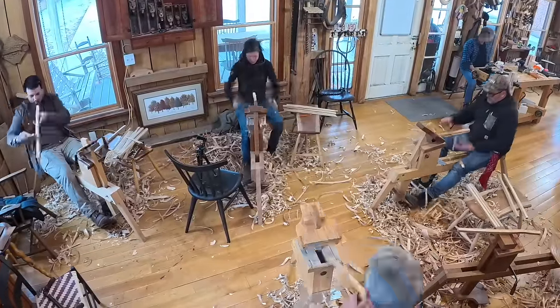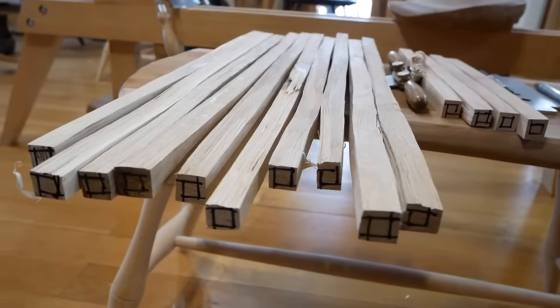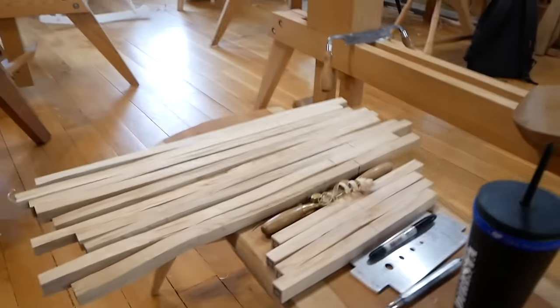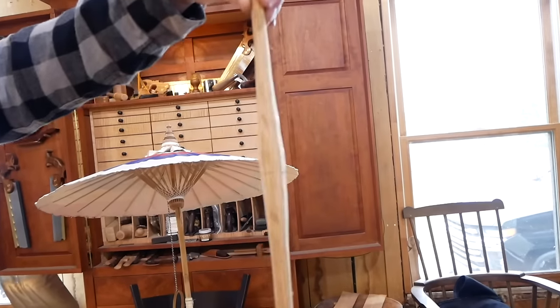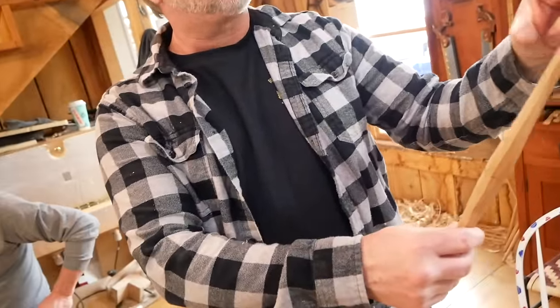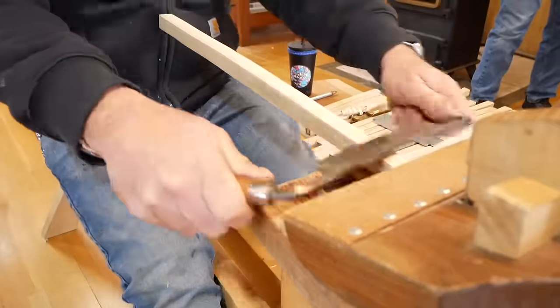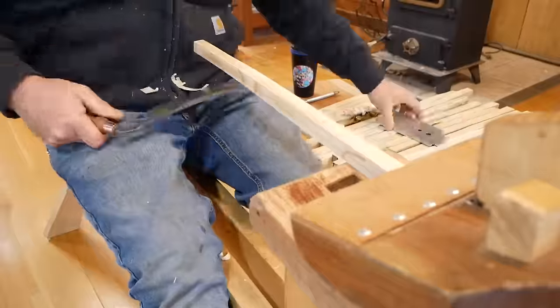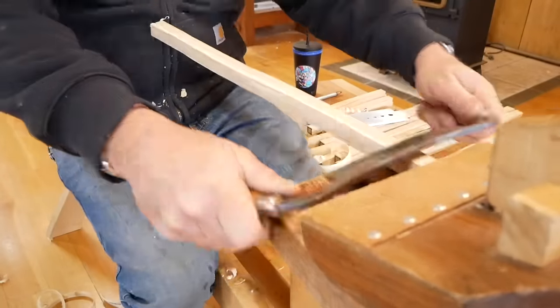Here you see each one of our chairs in place — this is day one, so these can sit in the jigs for the next four days. And now it's to the spindles. We're all jamming on the spindles, learning the milestones: one end has to be 7/16ths, the other end has to be half inch, and in the middle, six inches up, we've got to be about 3/4 or 7/8ths. If you leave too much material on, they might check in the kiln and crack. All of these spindles are being carved from green wood — wet, non-kiln-dried wood. So is the bent back — also wet wood. They carve very easily when they're wet, much easier than when they're dry.